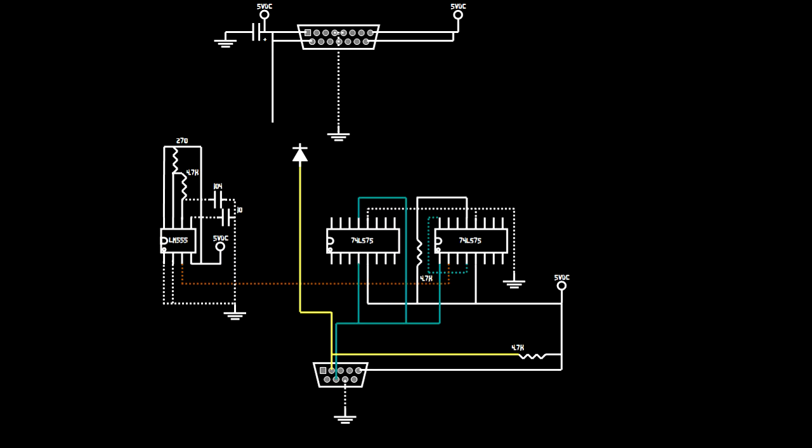Up does need inverting, and we have input 2 always enabled on that right-hand LS75 latch. So we can take advantage of that, and send up to pin 3, that being input 2. We can then take its complementary output, pin 12, to get the opposite of the state that up is in at all times. From here, we need to take that pin 12 output of the latch to one of two clamps, in this case, the one for the Y-axis.